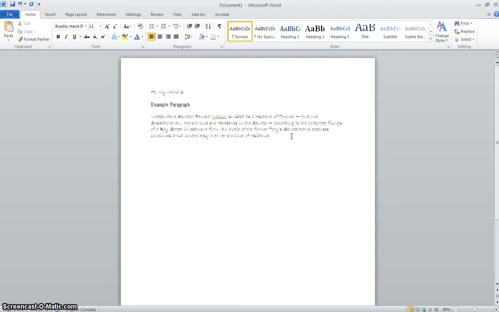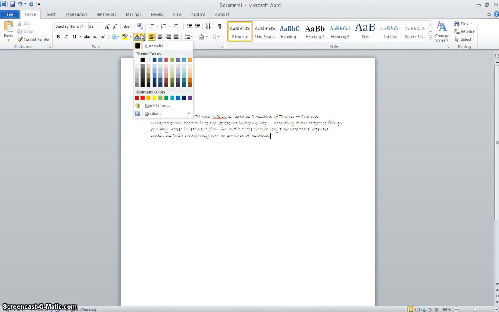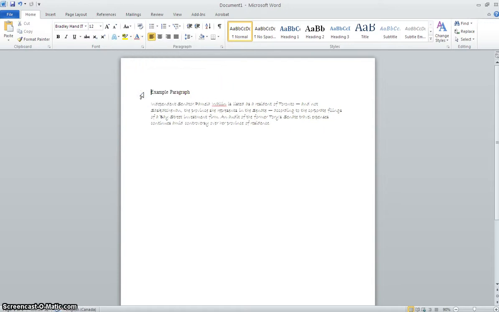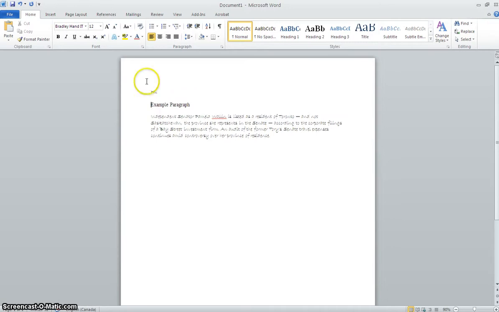So next I'll teach you how to change font color. So this is actually quite easy and similar to changing font style. To start, you go to this box right here and click on the downwards arrow. Choose the font color you want, and then if you start typing, right.